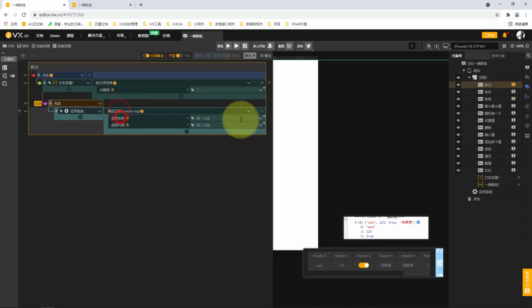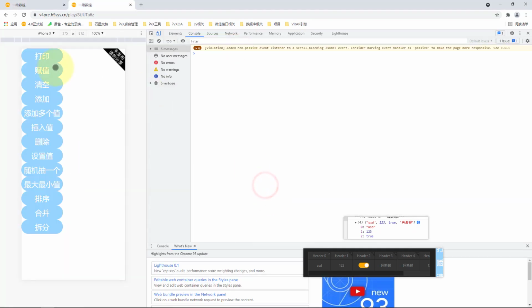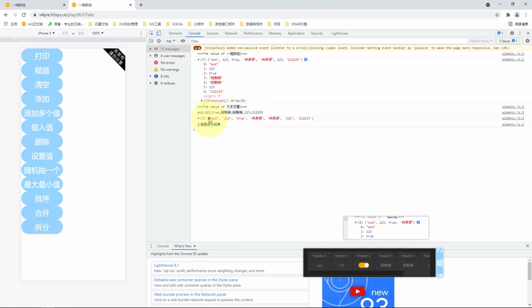Let's preview one of the effects. Let's print it first. This is its original value. Let's merge. After merging, will there be a value in the text variable, and then we split it? Will it become such a series of items after splitting? Of course. So far, it has been automatically put in, so when it is merged, it does not know what type it should be.